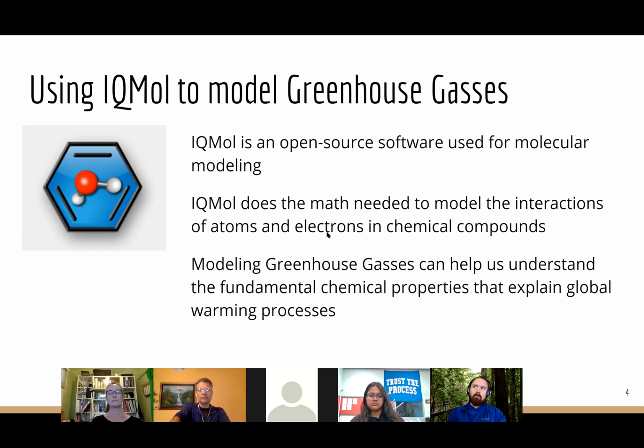And so we're teaching you guys today how to use IQMol. Some of you may have downloaded it, but we're going to talk through the download and make sure that everyone's on the same page. And the goal of this lesson and this collaboration was to use this research-ready program to help you guys teach students about fundamental chemical properties and how those properties relate to larger scale processes like global warming. And so today we're going to go really in depth and look at what happens at a molecular level and how that can explain some of the things that we talk about in classes.